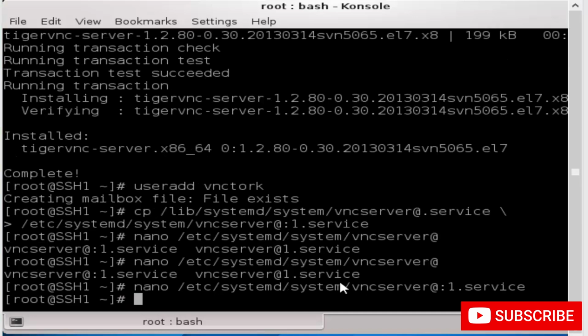Okay, now we installed the VNC server, we added a VNC user, and we configured the vncserver@1.service file. So let's allow VNC server from the firewall.